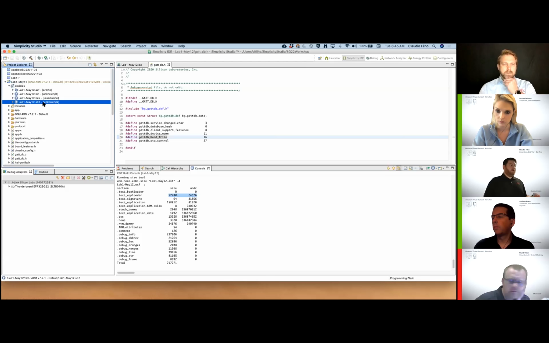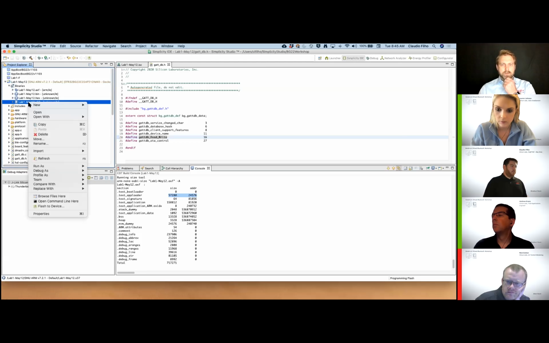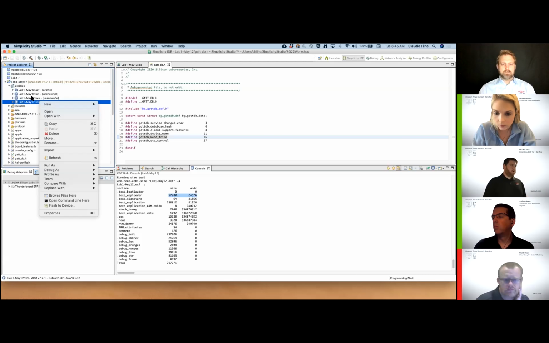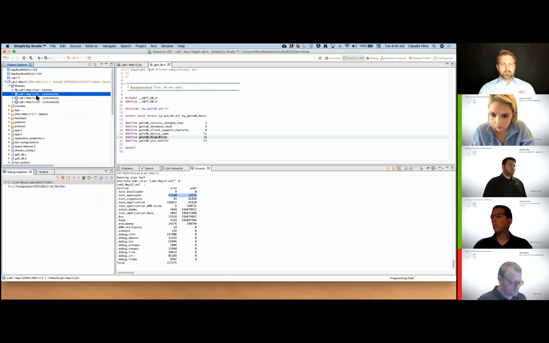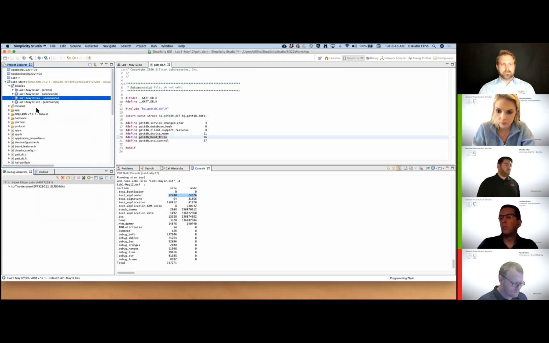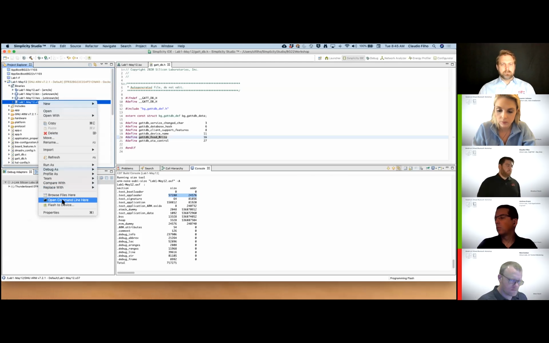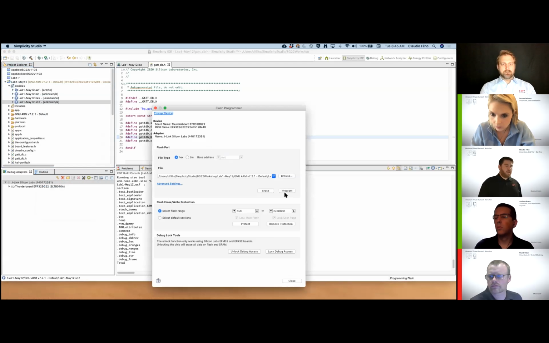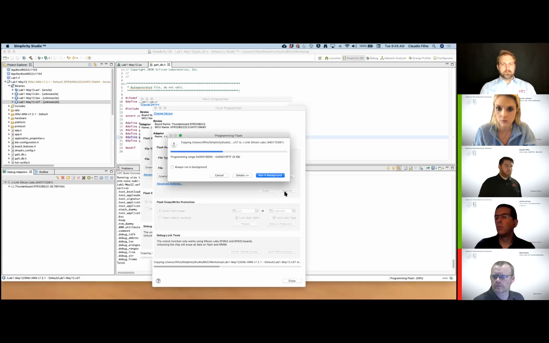All right. So as I was saying, once you compile the code, you should see it right here. And then when you right-click over, I like to use the S37 files, but all the files should work. The only one that I always try to avoid is the binary file, because the binary doesn't have the address definitions. So I try to avoid that because you need to know where to place it. But either the hex file or S37 should work. And then you right-click over it and flash to device. And then you can basically just program your board.